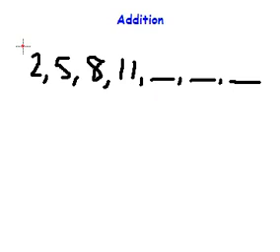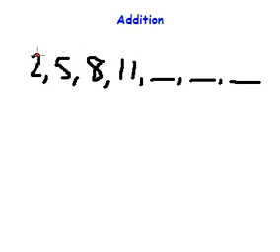Now the only other thing this can be is multiplication, because in both addition and multiplication patterns or sequences, the number that comes after the previous number is larger. So this 5 is larger than the 2, the 8 is larger than the 5, and the 11 is larger than the 8. However, in multiplication sequences, the number that comes after has to be a multiple of the number that comes before. For example, we should be able to take 2 times something and get 5 evenly. We should be able to take 5 times something and get 8 evenly. And we can't do that. So, 2, 5, 8, and 11, there's an addition pattern going on here.